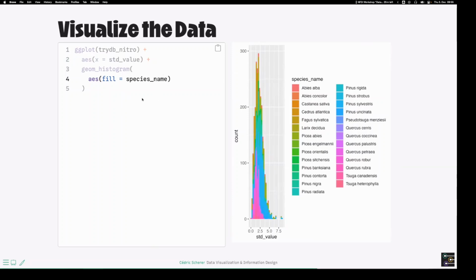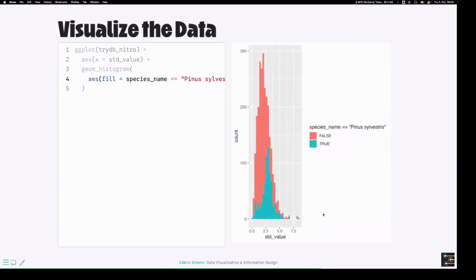Not going to go deeply into how aesthetics work, but basically we say, well, in our histogram, please use the fill color to represent the species. And we see that we have way too many species to really make this meaningful. And on top of that, we have a stacked histogram, which is hard to interpret. But at least we get an idea about the species which are in there. And yeah, the colors are not helpful.